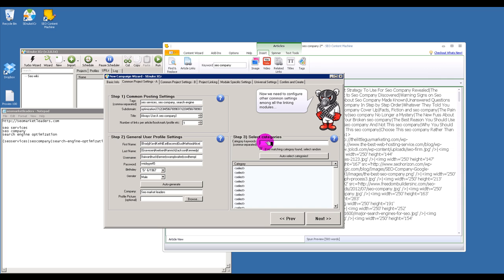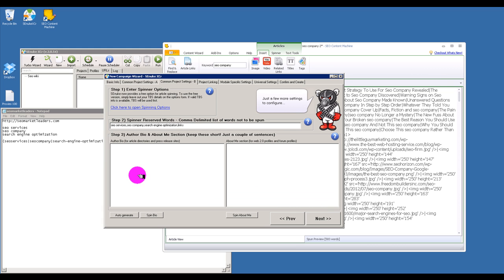and keywords. All you're going to do is find categories that your website's focused around. SEO, internet, I'm not going to put too many. Auto select. So what it's going to do is try and place you into some of these, internet and technology. It's going to try and put you into the related categories. If it can't find a category for you, it's just going to randomly select one for you. So the more words you can put in here, comma separated, the more you can put in that are related to your website, the more accurate your website's going to appear in the related categories. So click on next.